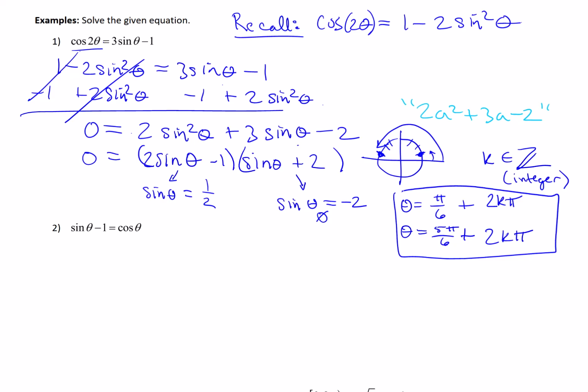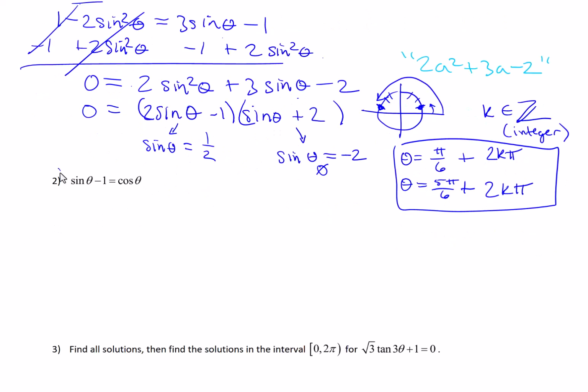So now we have the two original solutions we had started with within one circle. That was the pi over 6 and 5 pi over 6. That's where we had to know the unit circle and which places on it will produce the sine value of 1/2. But we identified those and then represented all the other infinite places we could find another solution with the 2k pi. All right, moving on to example number 2.